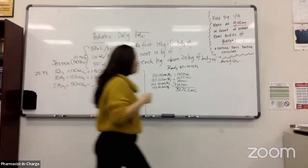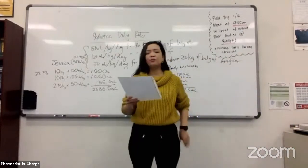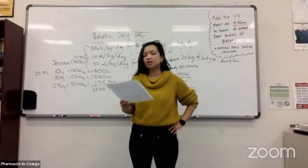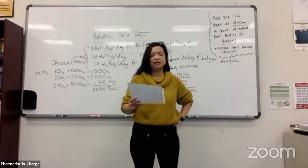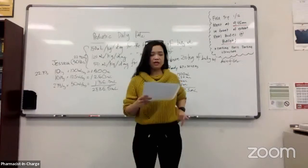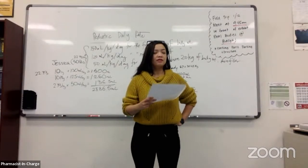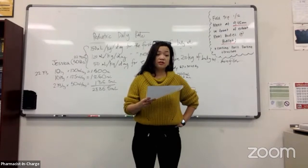Looking for answers to homework. Okay, answers to homework. I'll just give the answers. Check your work, so you know you're doing the right thing, okay? It's in pounds, so convert to kilograms: 75 pounds converted to kilograms is 34.09 kilograms. Remember, this is a different worksheet, so different conditions.